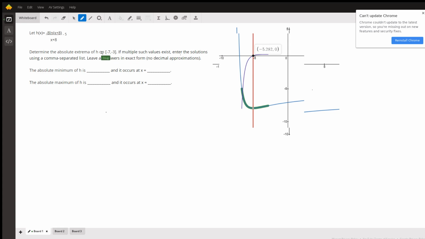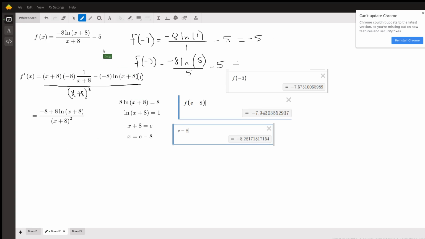Now, if I actually graph the first derivative of this function, which is this purple graph right here, that equals 0 at about -5.282. We'll get an exact value for that in a second. But that is where this minimum value occurs. Or if it is a minimum on the closed interval, it's at the critical number where the first derivative equals 0. So the question is, how do we find the first derivative of that function?